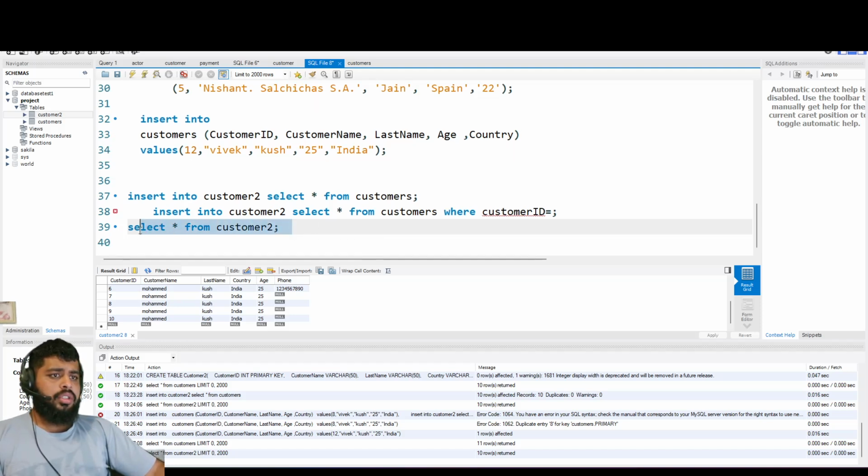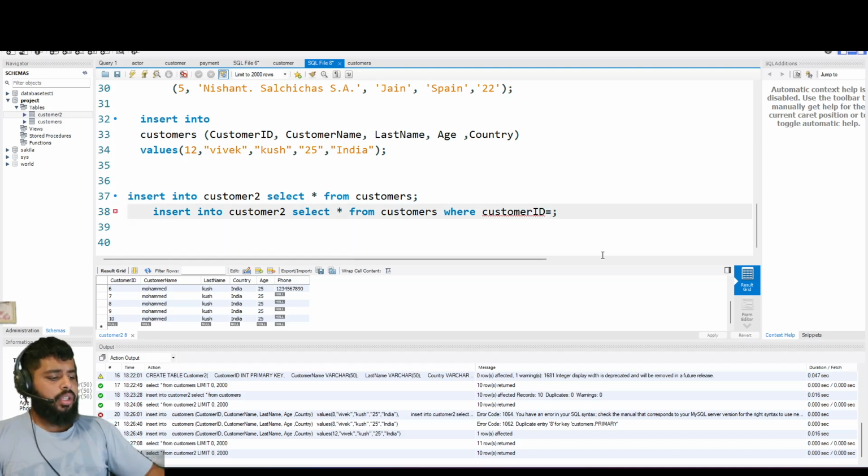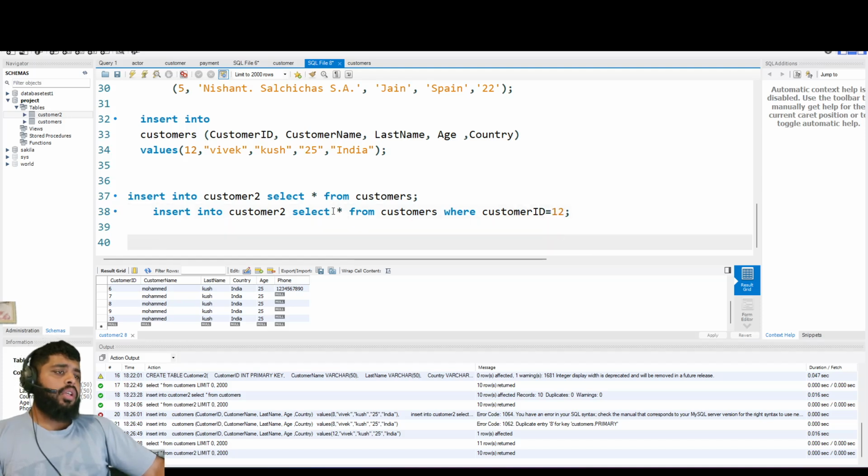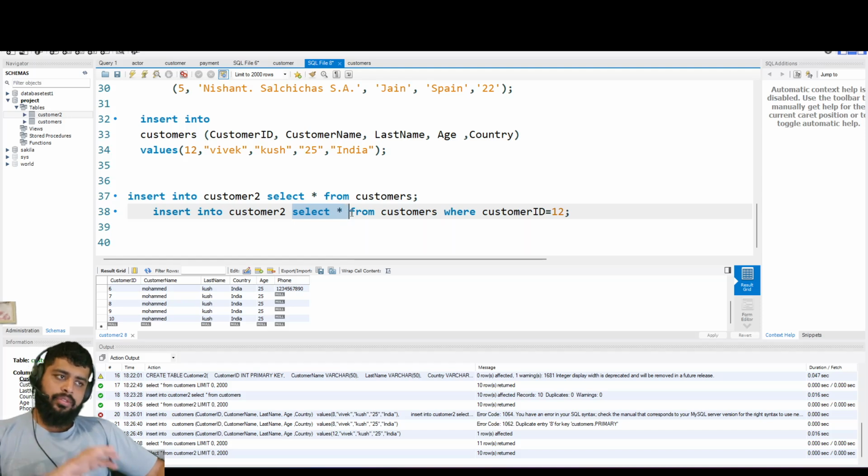I just used this already here, and I want to take ID as 12. So what I'm saying is select all the data, the entire row, from the customers table, where the customer ID equals 12, and then insert it into the customer 2 table.